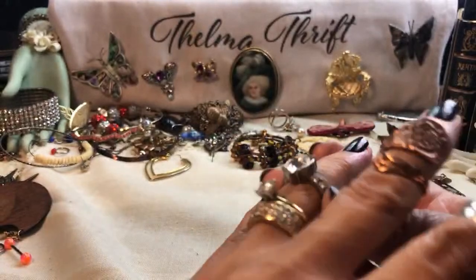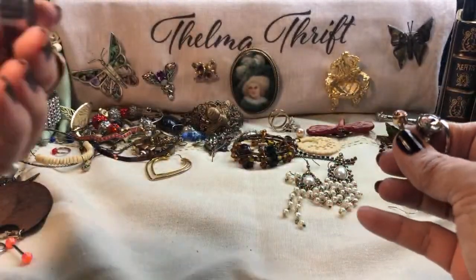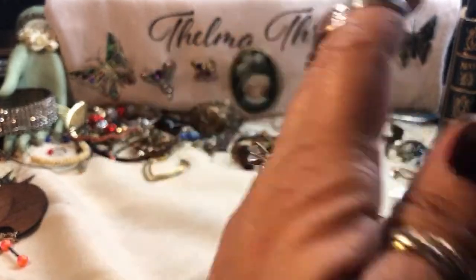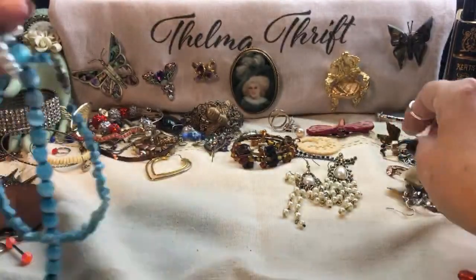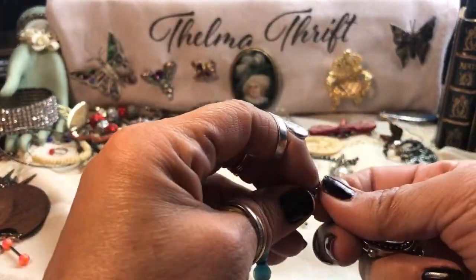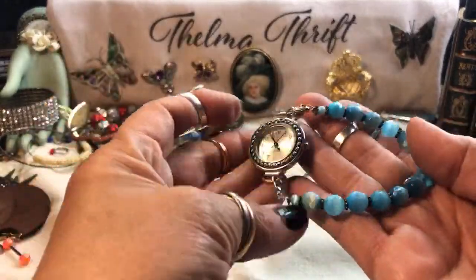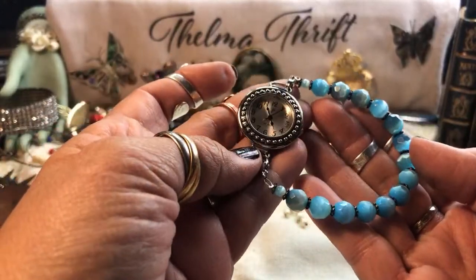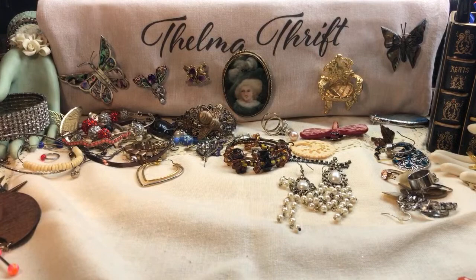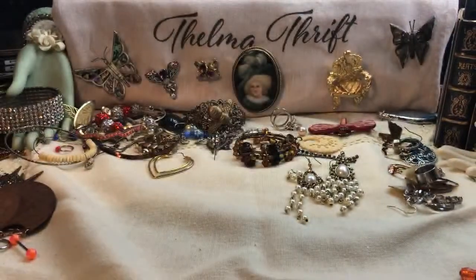Another ring — kind of like the one I'm wearing. We found these two rings so far — little costume pieces, they're cute though. Here's another ring — this looks like stainless steel, just a band. And what is this? A bracelet watch — it hooks on right there. It's like a little bracelet watch, that's cool. That's very nice. Faceted moonglow — I don't think I've ever seen faceted moonglow beads. That's pretty. It's just got the symbol P on it. I don't recognize it — let me know if you do.